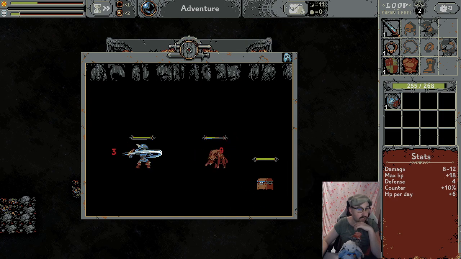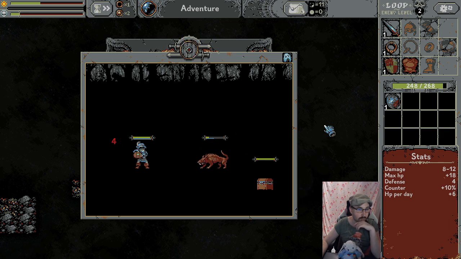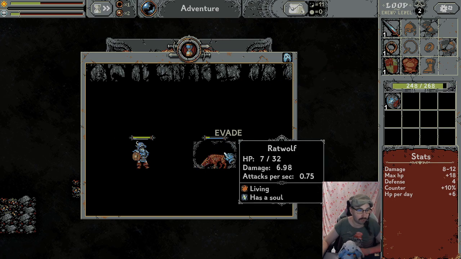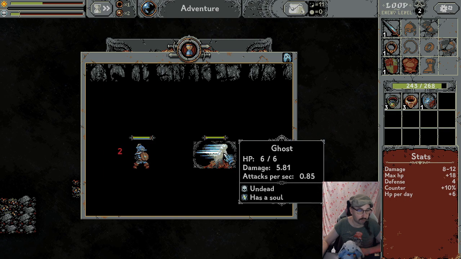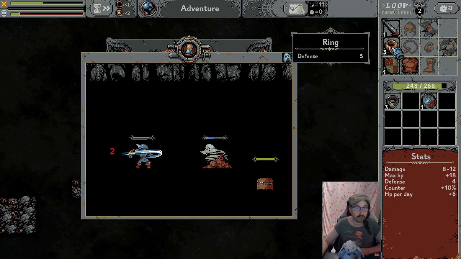There's a chest. Nice, hopefully there's some good loot in there. Do these have any abilities? They don't seem to. 20% chance for all enemies that have a soul to be reborn as ghosts after being killed. The red wolf does have a soul, so ghost. Pretty low damage, pretty harmless. Ghost also has a soul. Counter 10%. Let's go with the defense ring for now.